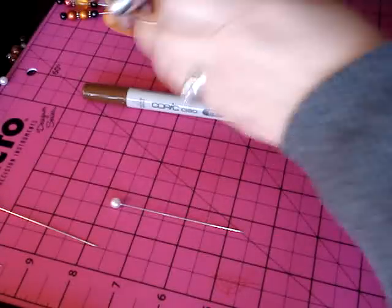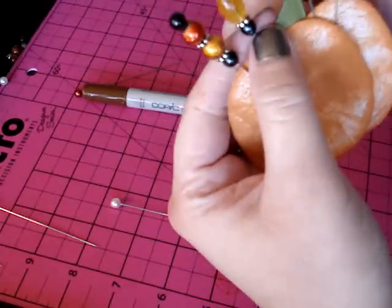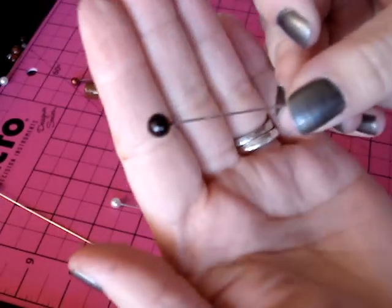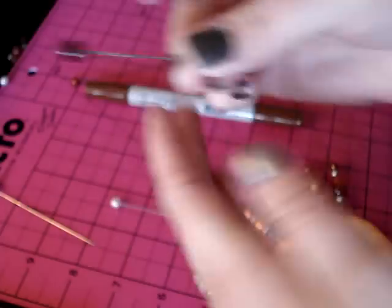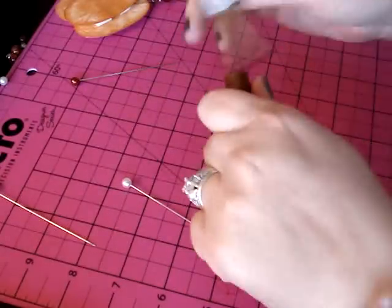Now, I just kind of came upon this by accident. These that are actually black, I colored those black with my Copics. They don't have any kind of pattern to it, it's just plain black. So when you color them with the black, they don't have that effect. But here's what I did with the brown ones.